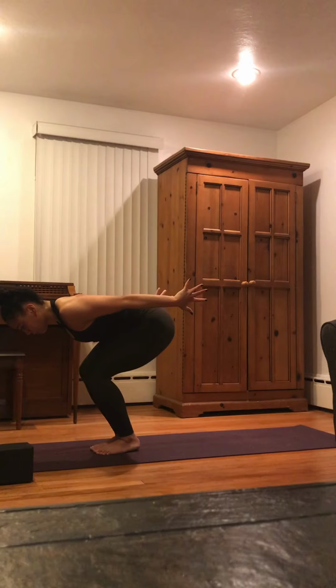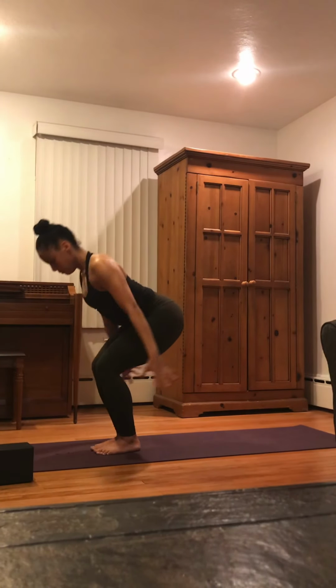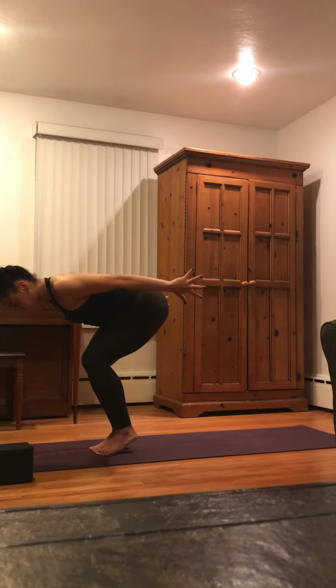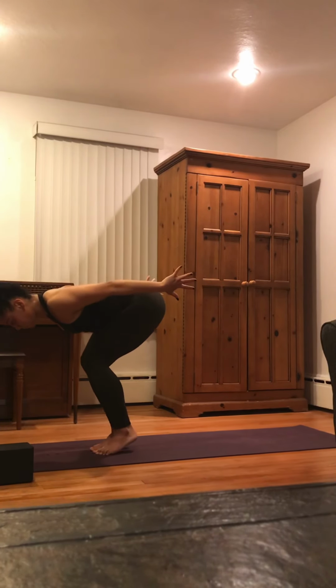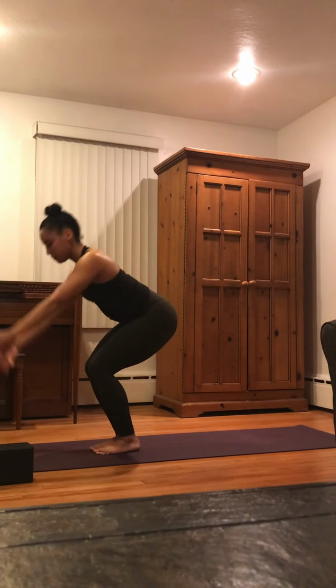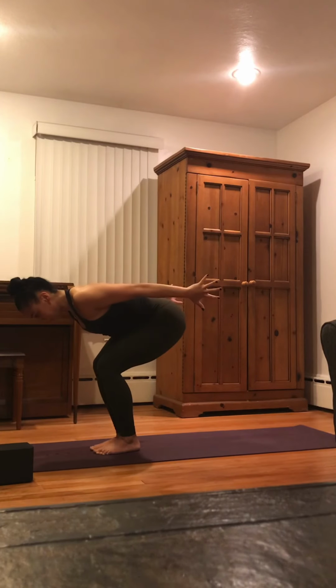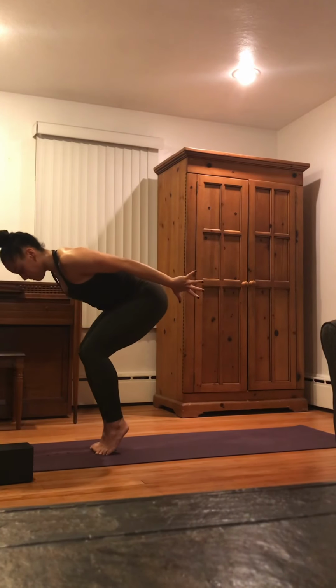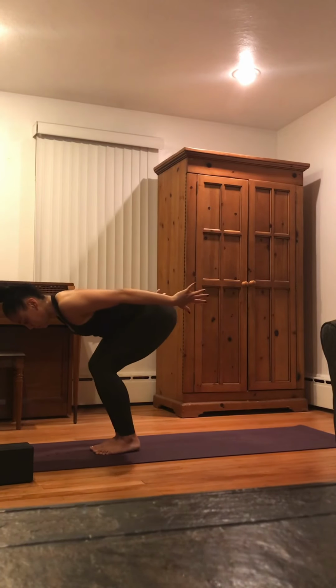Exhale, lower the heels. Again, inhale, reach forward and up. Exhale, lower halfway, arms back. Inhale, lift the heels. Good, exhale, lower with control. Inhale, forward to chair. Exhale, dive forward. Inhale, lift the heels. Exhale, lower the heels. Inhale, reach forward to chair.